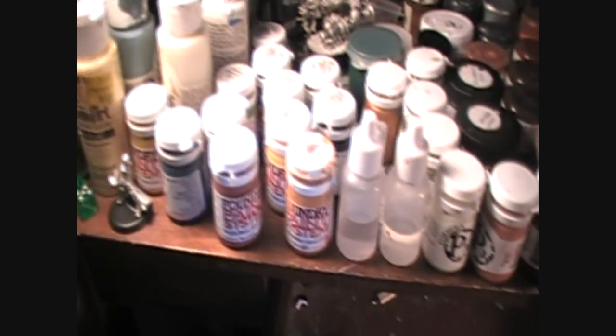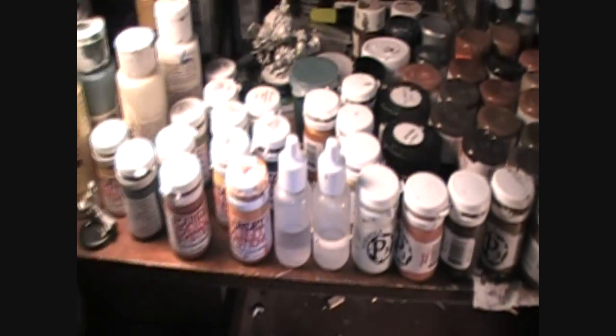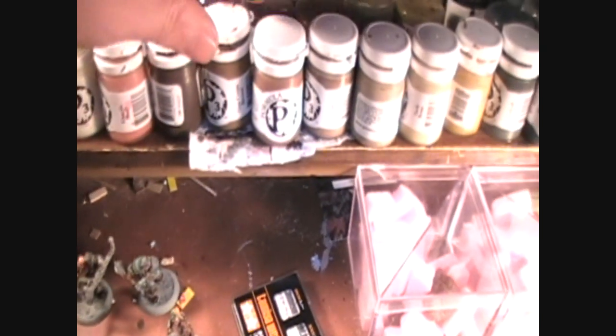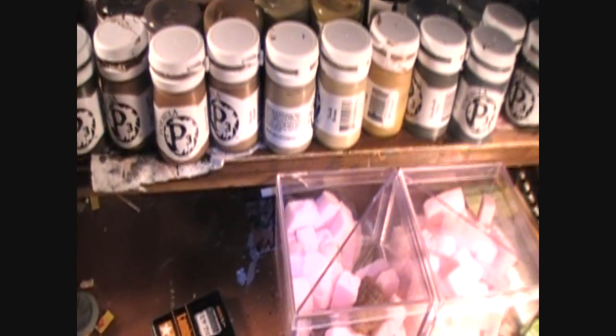You can see I have a wide variety of brands and colors. Too much. It's ridiculous, but I've just become kind of addicted to collecting different paints. Thought I'd talk to you about some of these brands. First of all, starting with P3, which of course is Privateer Press's brand of paints for Warmachine and Hordes miniatures. It's a great paint line.